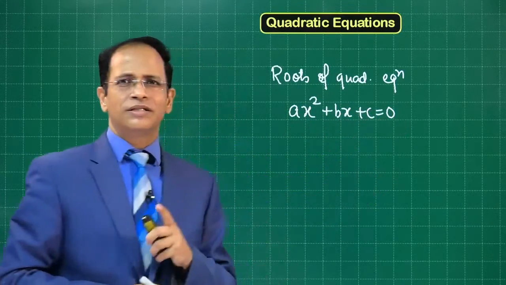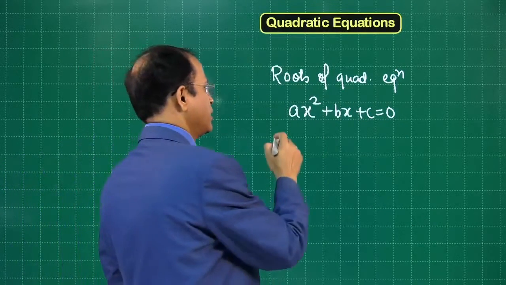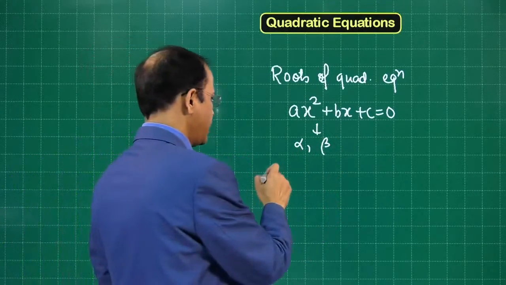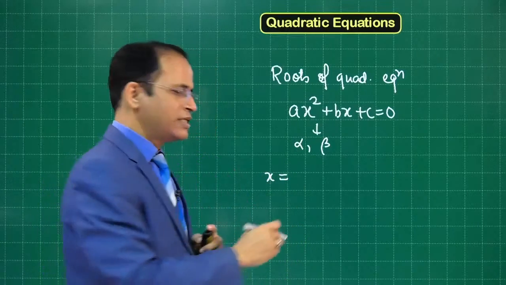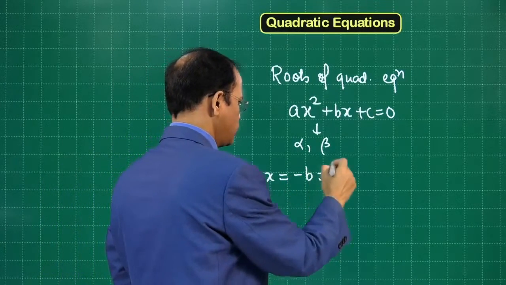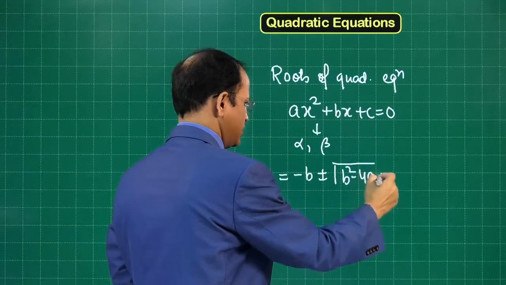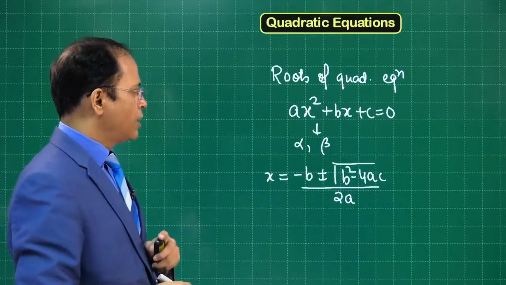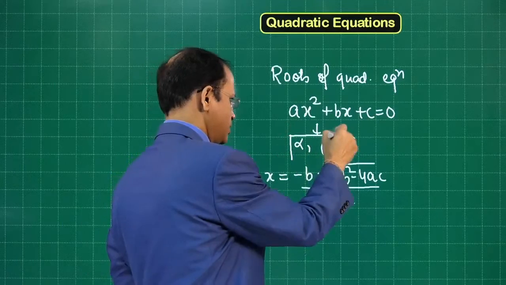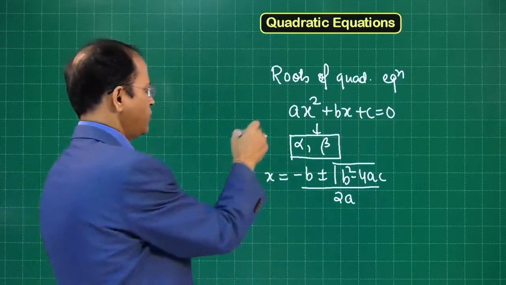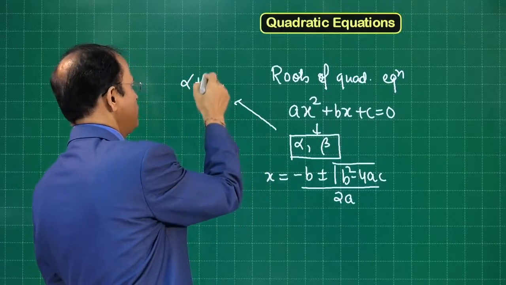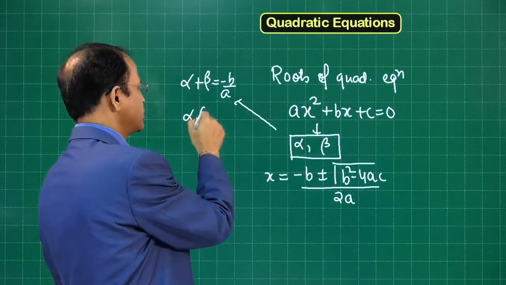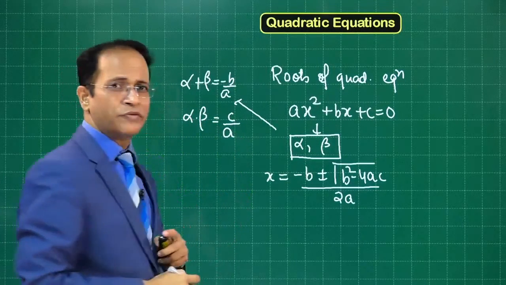So ax square plus bx plus c is equal to 0 is given to us. Fine. So the roots are generally alpha and beta. Correct. And I have x is equal to minus b plus minus under root of b square minus 4ac divided by twice a, right? Got it? Now alpha and beta, yes, these are the two different roots we have, right? So always remember that alpha plus beta is always equal to minus b by a. This is a very important thing, isn't it? Then we have alpha into beta, the product, is equal to c by a. Got it? This is what we know.